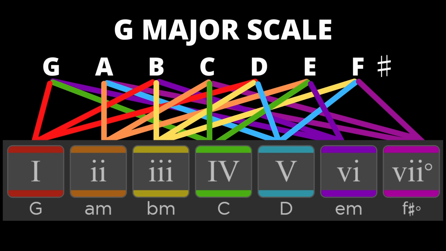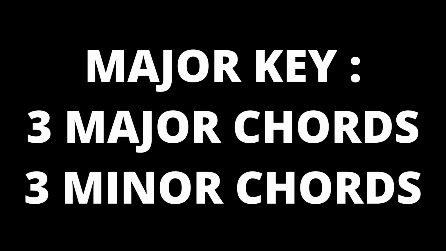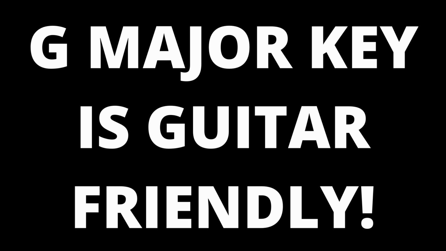As you have seen, each chord is labelled with a Roman numeral. The uppercase Roman numerals indicate major chords, and the lowercase Roman numerals indicate minor chords. This means that we have 3 major and 3 minor chords in the key of G major to construct a song with. This is true of any major key. We chose G major because the 6 chords are easy to play on many instruments, especially as open chords on the guitar. This can help beginners to start their songwriting journey.